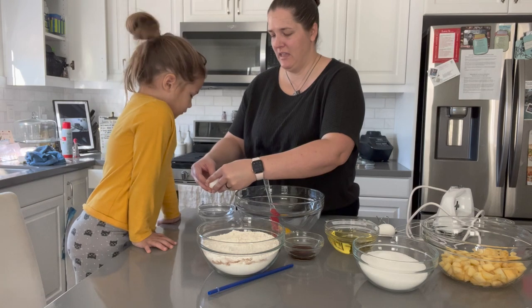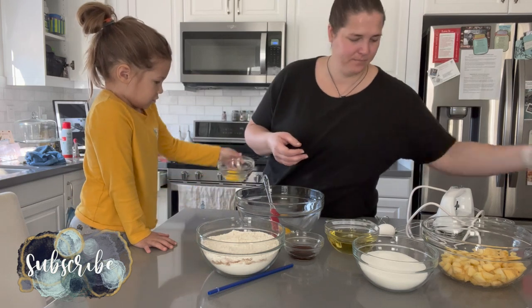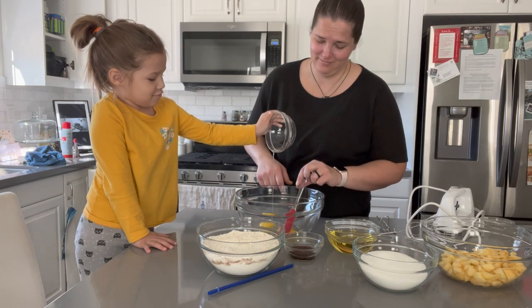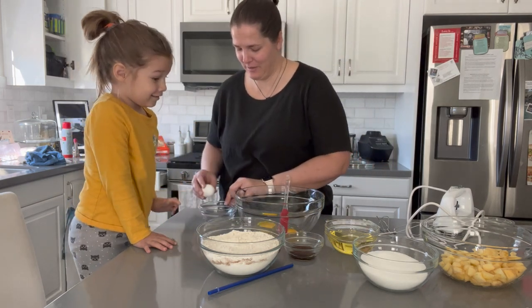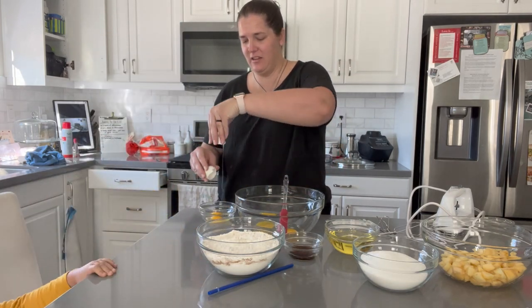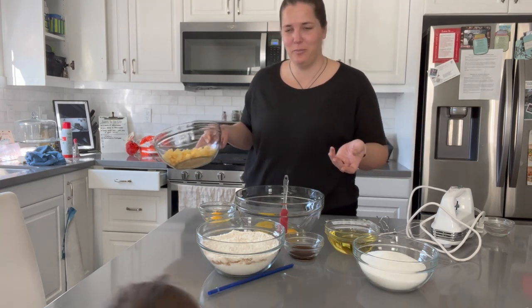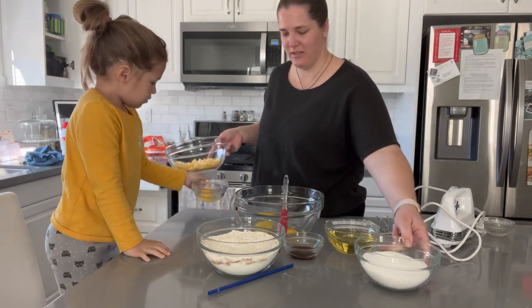Can you help me hold my hands? No, you just want to pour it? Okay. Pour it in. The yolk cracked. Sorry. That's okay. We're gonna mix it up anyways. Yummy apples. Okay, we need to pour one more egg in and then I'll give you one apple. Pour that one egg in and then you can have one apple. Then we have to save the rest for the actual bread, sweetie. Okay. Pour the egg in. And then we also have to pour the sugar in.